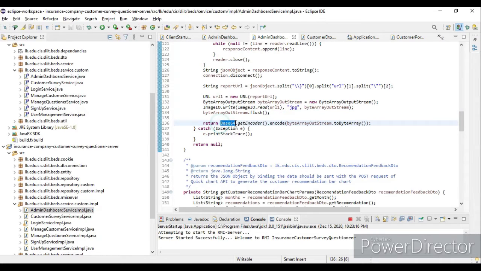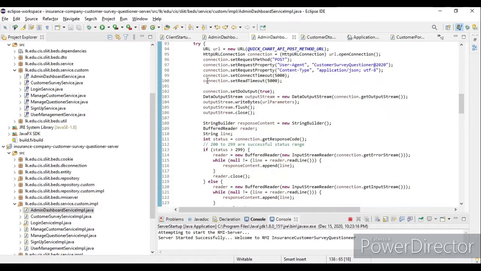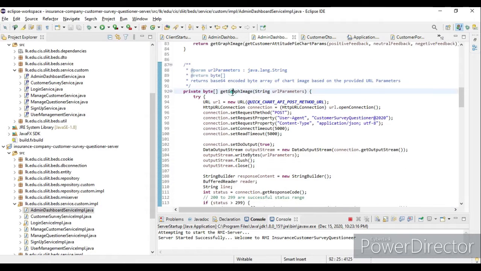Finally I encode that to base64 and provide the final byte array. This is how I have interacted with the remote web API. So it is interoperability.